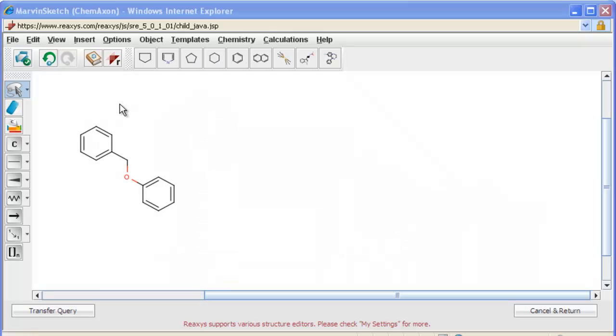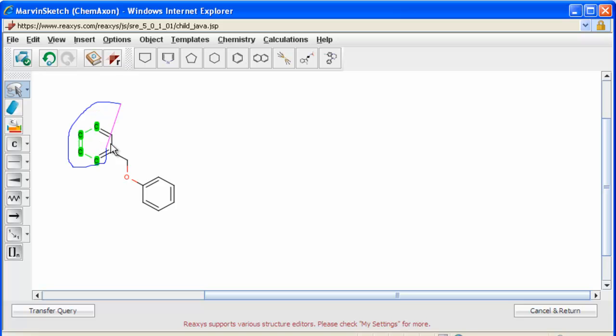Select the atoms on the first ring, right-click anywhere and select Edit Structure, Add Position Variation Bond.